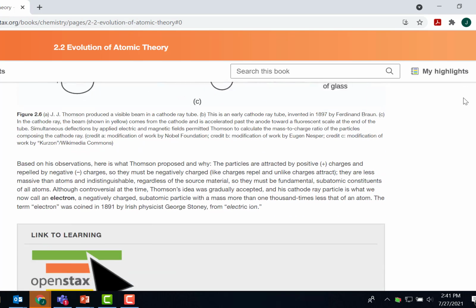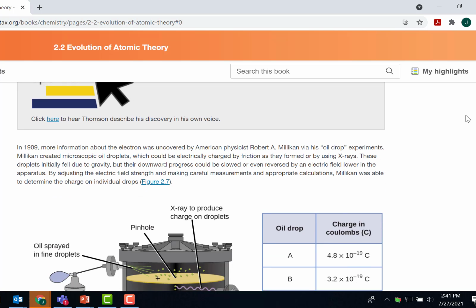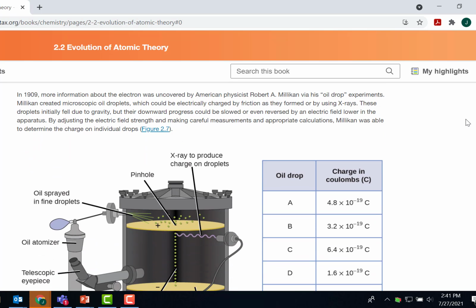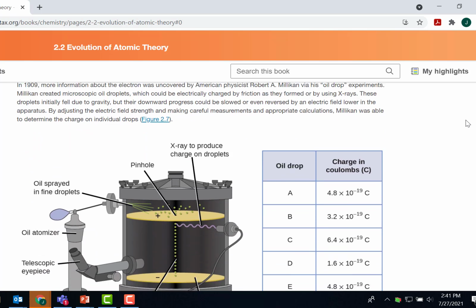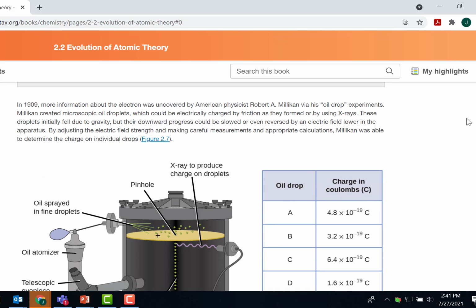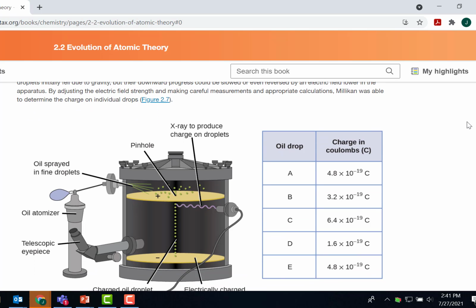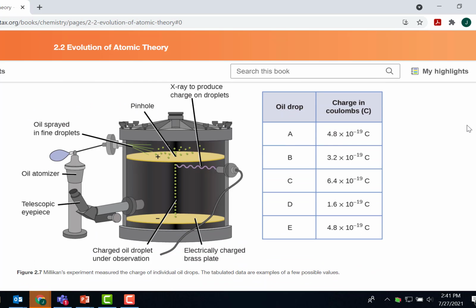So late 1800s, within about a decade or two, more people were doing experiments on this idea of electrons. So they knew, okay, we have these electrons. So how big are these things anyway? So the experiment was the oil drop experiment. And so just kind of remember, oil drop experiment is what goes with what we'll be talking about next.